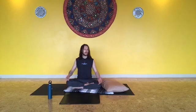Let's go to the outside of the upper legs, so the outside of the thigh muscles, working right into the hamstrings. Take the awareness to the inside of the thighs, inside of the upper legs. And then the back of your upper legs, the hamstrings, working all the way and connecting from the knee joints and starting to wrap all the way back up into the glutes.